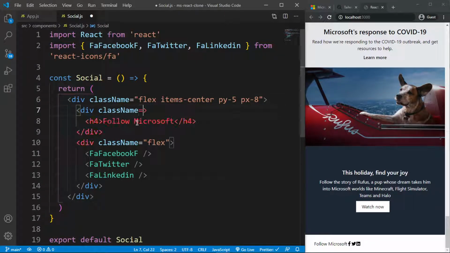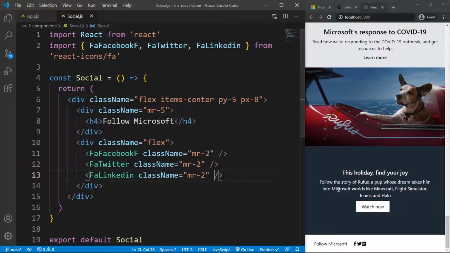So className, margin on the right of 5. Push this out a bit, and then for each of these icons let me add a className, and I can say margin right of 2, and I can copy this. Copy that, paste that there, and paste that there, which will separate them out a bit.